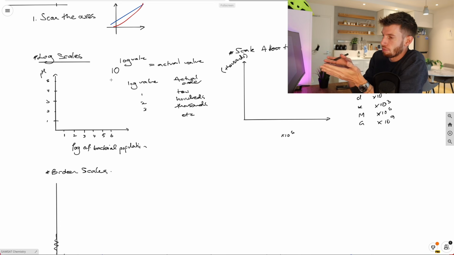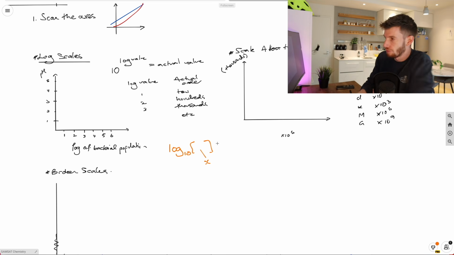Most of the time in GAMSAT you're dealing with standard logs. Anything else, like natural logs or logs with different bases, they will give you the approximated decimal for it if they're going to use the actual maths side of it. Otherwise, you'll be using standard logs, and it's expected that you'll know how to read and understand them. Effectively, a standard log is anything with log base 10 of something, X, we'll call it. It could be any variable.